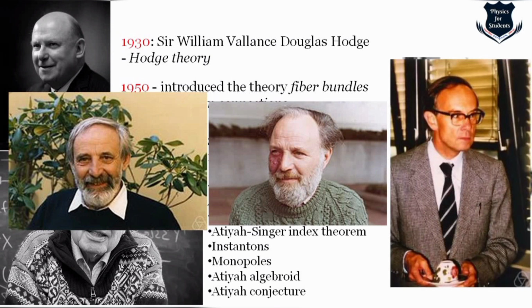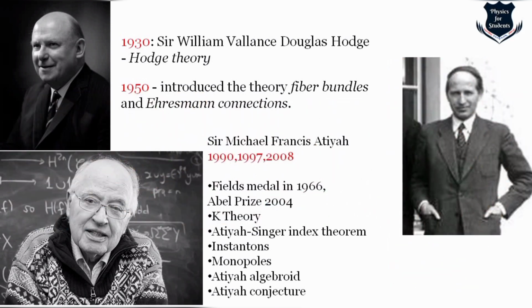And the last person is Friedrich Hirzebruch, with whom he collaborated to develop what is called topological K-theory. So that is all. That is in short, just to tell you who the contributors are, and we ended with a great person, Michael Francis Atiyah, whose contributions to the field of differential geometry are, I would say, beyond comprehension.